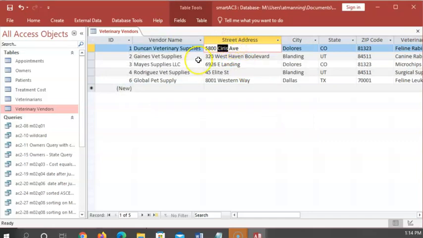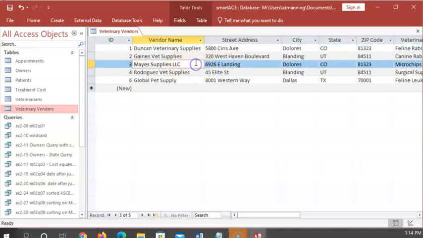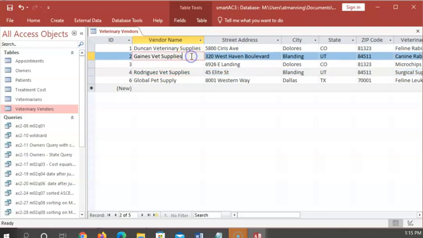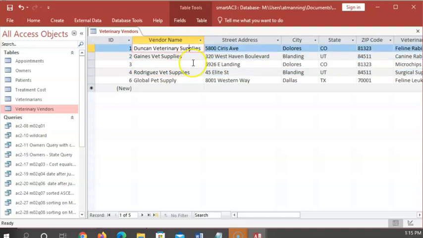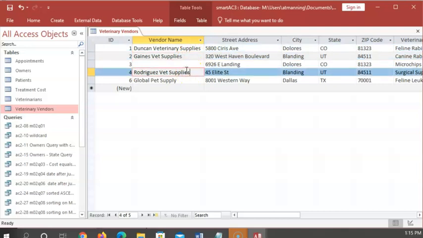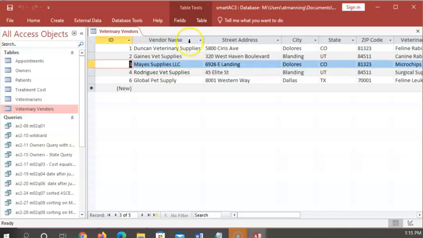Now remember how I could actually blank out a vendor name and it wouldn't complain? Let's try that. This one. I'm going to click on that. If I hit delete, let's see if it lets me go to another field. Look at that. It lets me go to another record even though I blanked out the vendor name. Do you know how I could fix that? Where would you go if you wanted to fix that? Don't let them enter a blank vendor name.